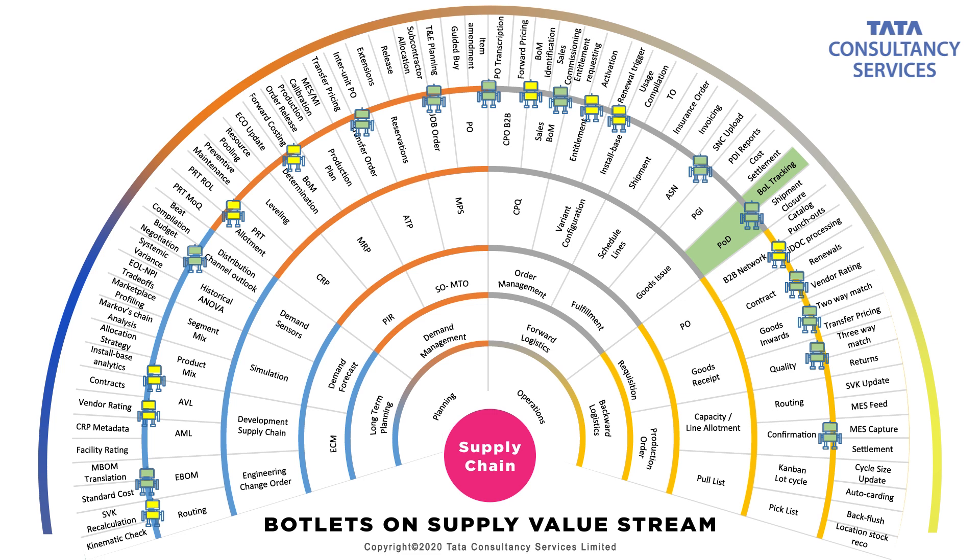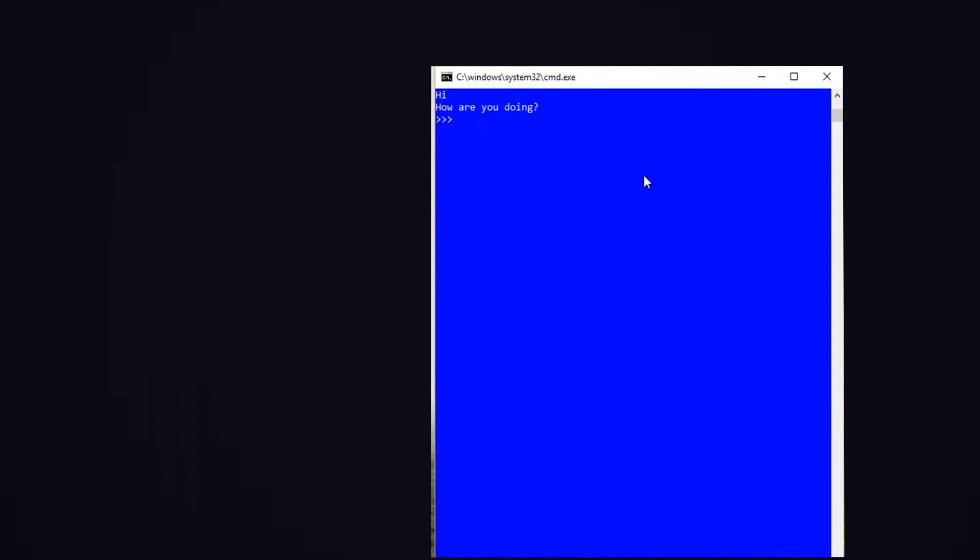Coming back to this use case — so far, the bot could take the tracking number, check the status, and put it back into your system. That is what an RPA bot is expected to do. What I'm going to show you now is how the same RPA bot can serve a very different role within the same process. Suppose I am a sales engineer and a customer has requested the shipment status. Typically I would log into SAP, find the schedule line, get the tracking number, go to that site, find the status, and email it with a screenshot. But what if I have a digital assistant — say a chatbot — handy and available, which can do the same thing I would do manually?